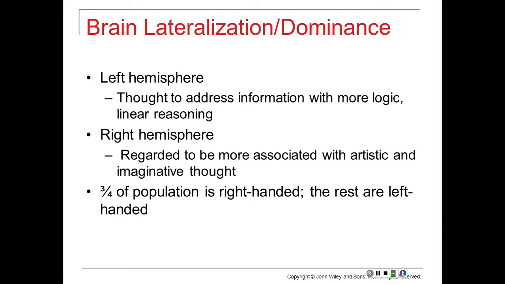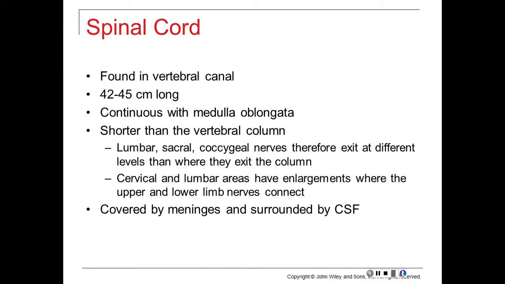The majority of the population is right-handed. The rest are left-handed. This makes sense. The majority of the population is actually left-brained. The left side of your brain controls the right side of your body, and the right side of your brain controls the left side of your body. Most artists are left-handed, and that again goes back to the right hemisphere dominating that artistic side of your personality.